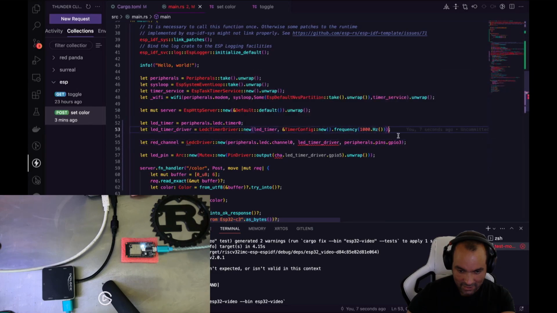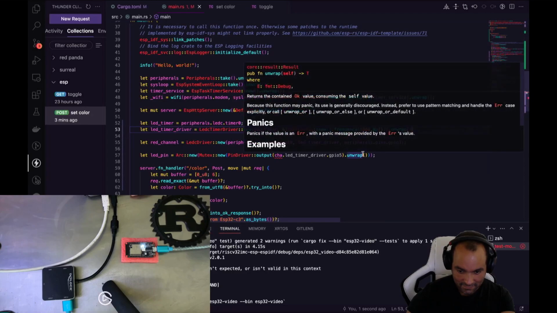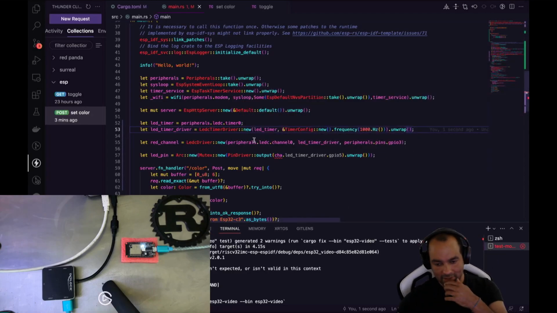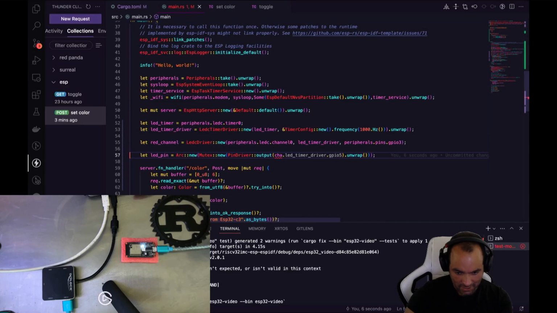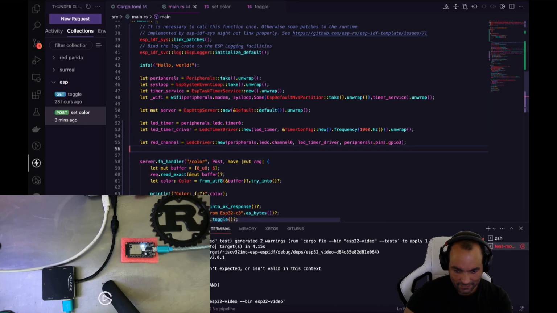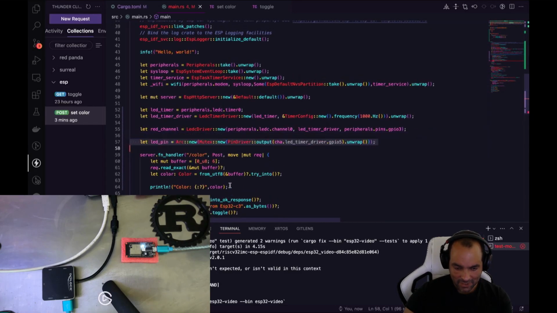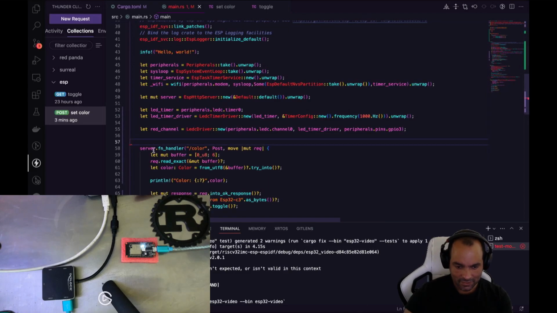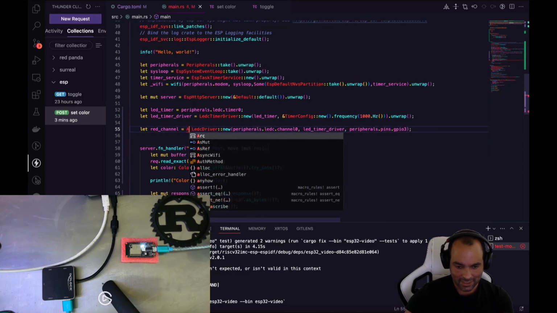Okay, and this needs to be unwrapped. Okay, and this one, that's the one I messed up a little bit. We can remove that one for now. But we do need to do the Arc Mutex thing, because we need to transfer it between threads. So let's do that now.